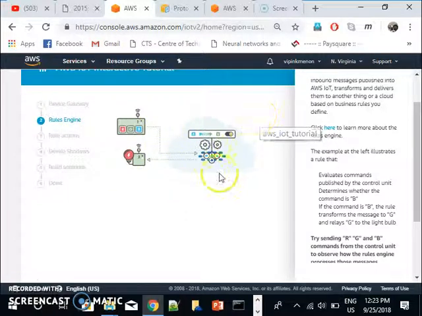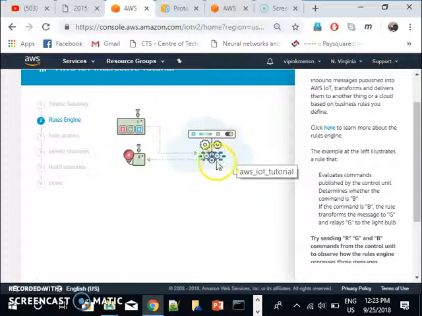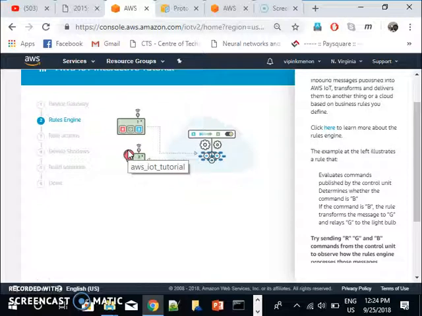It acts as a gateway. Other option in Amazon is something called the rules engine. Okay. Suppose you want to get some data from this switch and apply some rule on that. For example, when I press the blue button, I want green color here. So how do you do it? If you are using Arduino directly, you can do it. In the Arduino program, you can write it in such a way that when you press blue, make it green. Right? No big deal. But after some time, I felt like when I press blue, I need to make it red. I'm giving some random example.